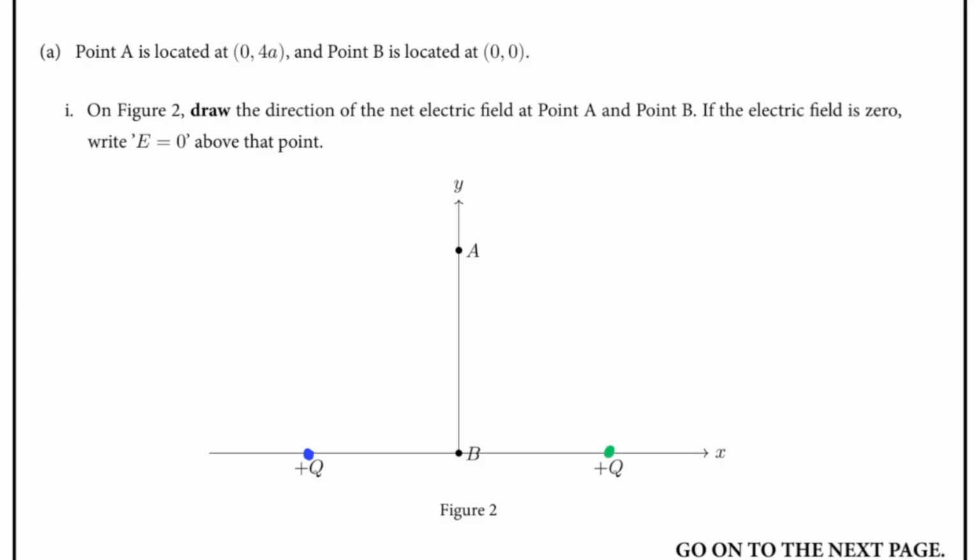So at B, my blue source pushes right, my green source pushes left. Those two exactly cancel by symmetry, so E equals 0 at point B. Then we source and sink at point A, so we push away from each charge. And we see by symmetry, the vertical components are the only things doing anything, because the horizontal from the green and the horizontal from the blue cancel each other. So my net field at A would be up. Make sure you actually draw a single vector. I just showed how you'd visualize how you'd get to the answer.